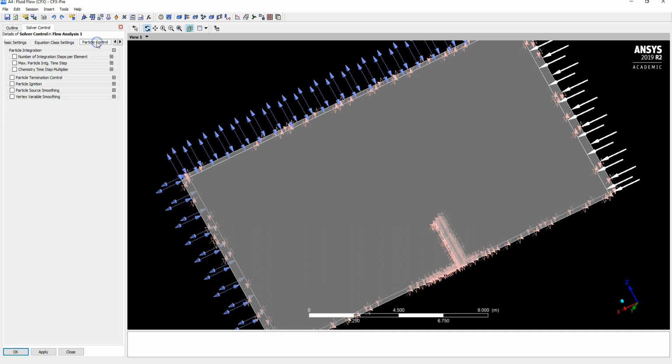And if we go to particle tracking, we can determine when our particles stop being simulated, so how far the tracks go on for, and I'm going to change that to be 50 meters. What you'll find sometimes with particles, they come into a domain and then they just stop. That's because the solver has been told to stop creating them. In our case, we're not going to let that happen.